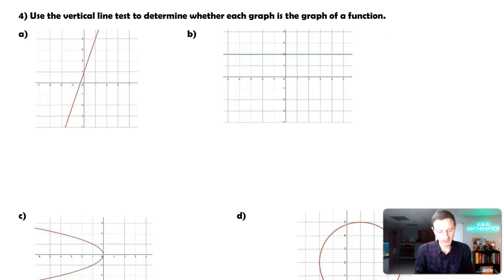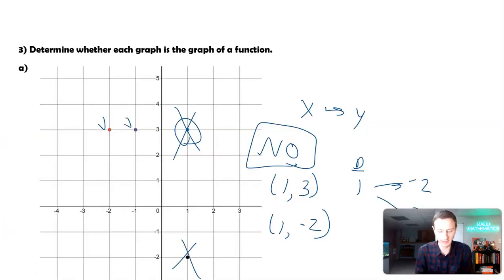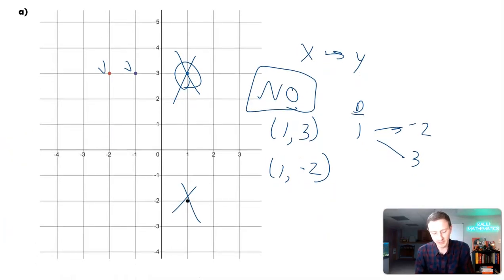And then next, with functions, using a vertical line to determine whether each graph is a function. So what did you notice here as I was going through these examples? We were looking at these x values, wherever those points were. And what I was just trying to introduce was this concept of, well, if I have a line at the x value of -2, I don't have any more points on that line. I just have this single point, nothing else. What about right here? I had 2 points on that line. So what I was doing a little bit was creating vertical lines.